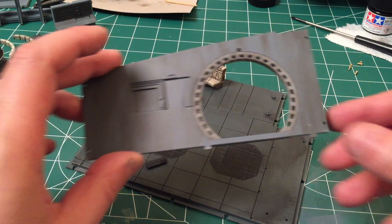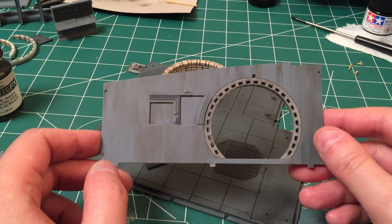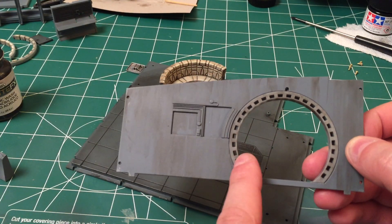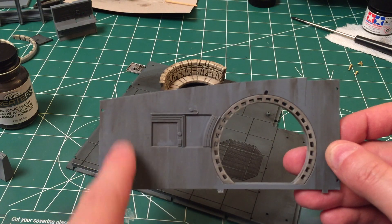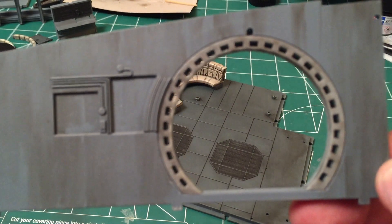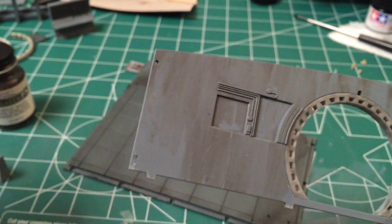The other thing I wanted to move forward with is this back hold wall — getting some of these hoses and things installed, getting these two pieces glued in finally. I do have the inner ring here glued in place. I used some acrylic wash on the doorway and walls to give it a grungy look — years of grease, gunk, and condensation buildup. The same goes for the little access corridor ring.